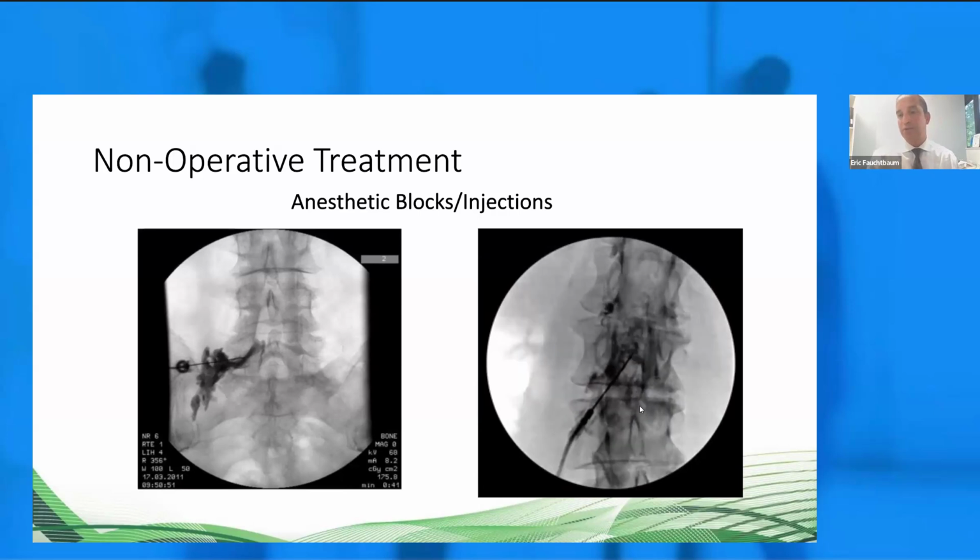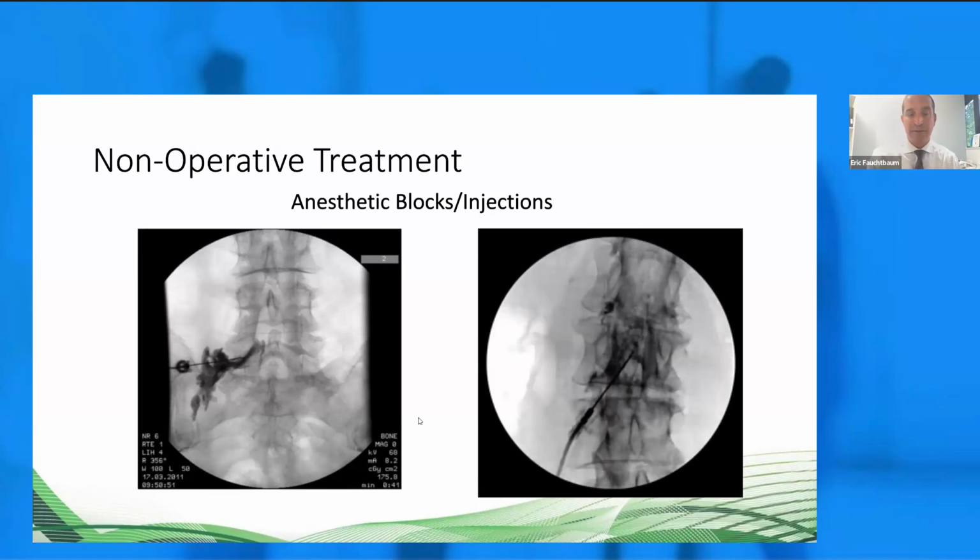The image on the right shows what's referred to as an interlaminar injection. Instead of going from the outside in along the nerve root, as you can see on the left, this is a more central approach. By going centrally, it does carry slightly more risk than the transforaminal approach, but the medicine, as you can see, can diffuse across multiple segments. So you can actually get pain relief from injecting from an interlaminar approach across multiple spinal segments that have stenosis or compression. So this is another valuable tool.